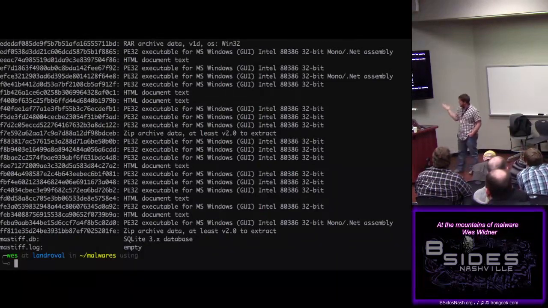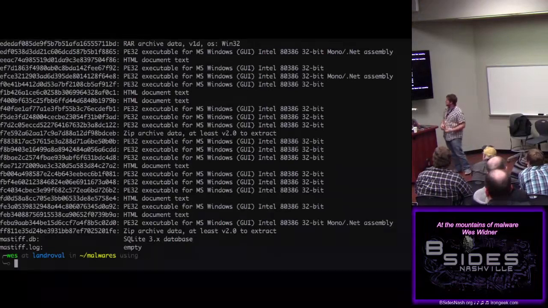Because in a pipeline, you're going to get a whole range of different types of files, and they can all be malicious, from PDFs to what you usually think of for malware, PE32 executables. That's the portable executable format for Windows. But you'll also find a lot of HTML.